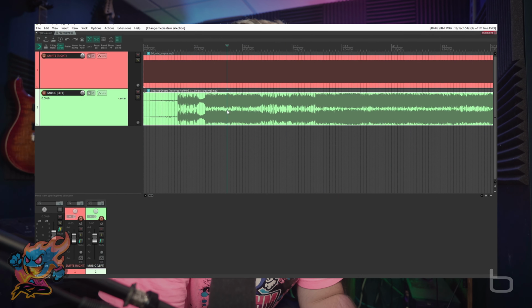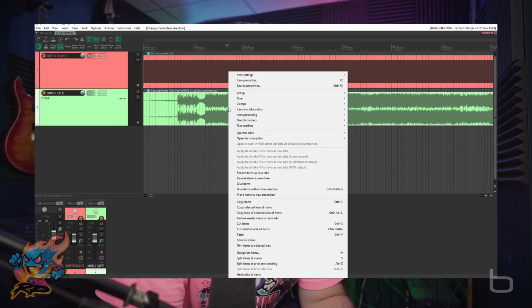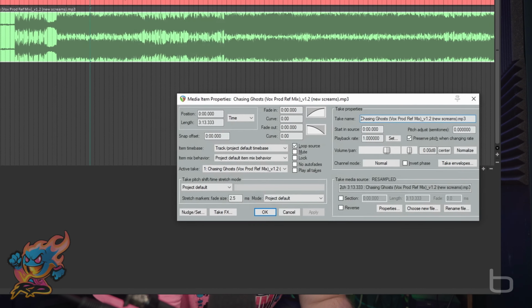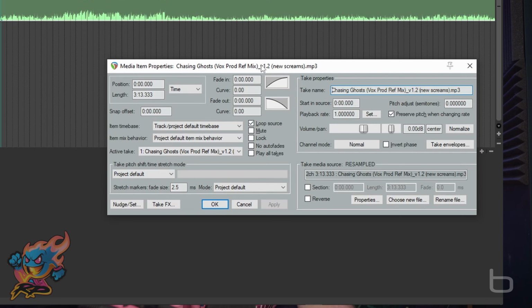So I'm going to click my waveform to select the audio file. Right-click and click Item Properties. This next pop-up window will give you all kinds of information about your source audio file. In this case, I'm going to use it to change its channel output mode on the fly without doing any re-rendering. I'll look for the Take properties in the subsection of the window, and I'll look for Channel Mode option.